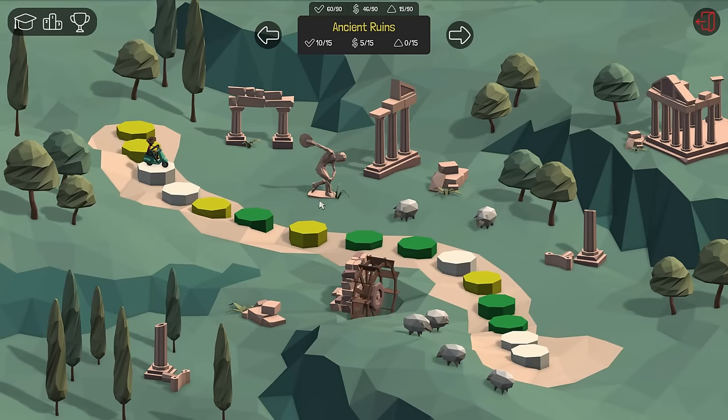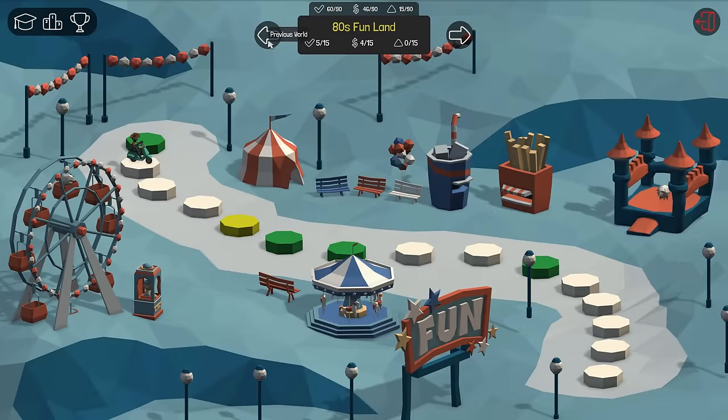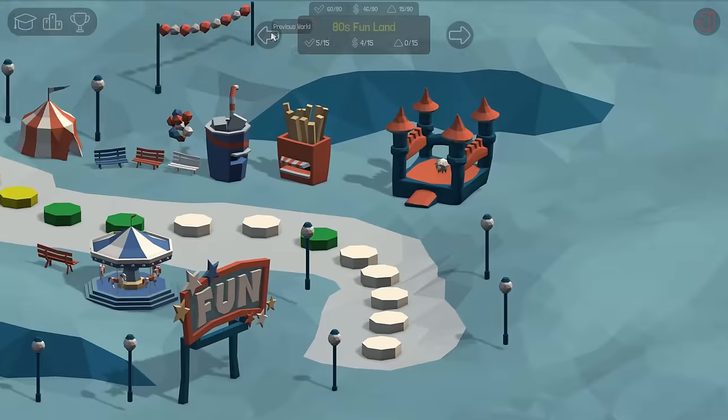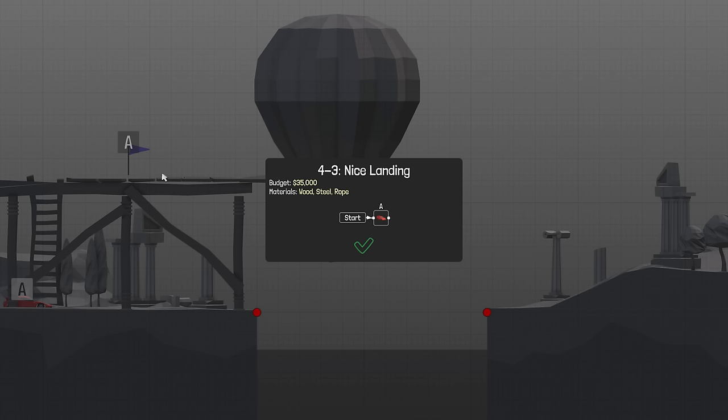Ancient runes. Oh man, okay, so there's only like 5 in here we haven't actually done. And then 80s Funland. Whew. And then Zen Gardens, haven't done any of those. Okay, nice landing. Wood, steel, and rope.